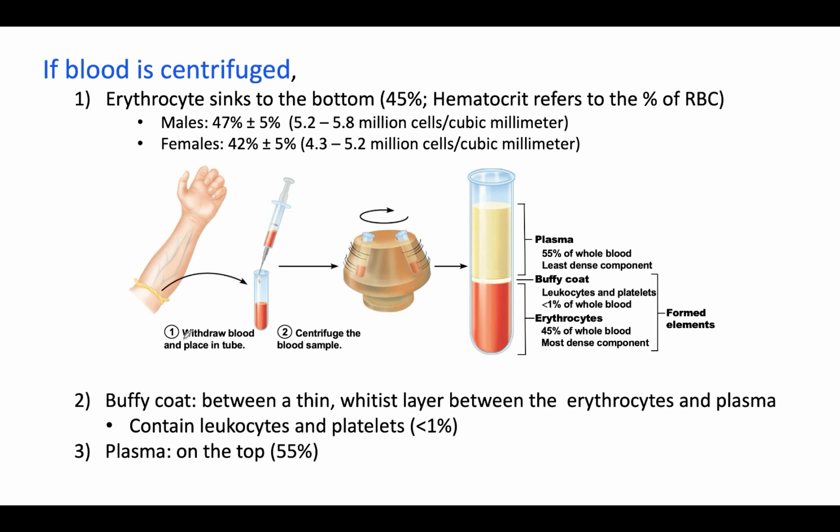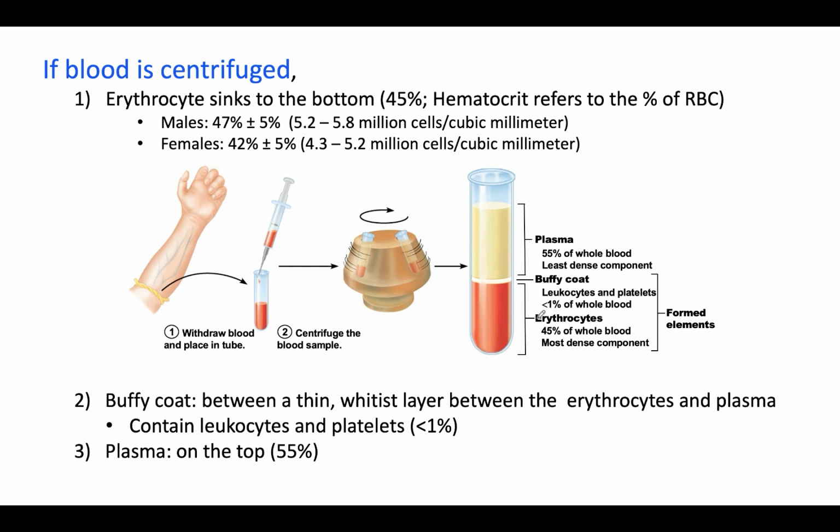If you spin blood in a centrifuge, the heavy formed elements are packed down and plasma, the liquid portion of blood, rises to the top. So you can see here the formed elements on the bottom of the tube, and at the top portion of the tube, you can see the liquid portion of blood, plasma. When you look at this bottom portion, the reddish mass at the bottom of the tube is erythrocytes.